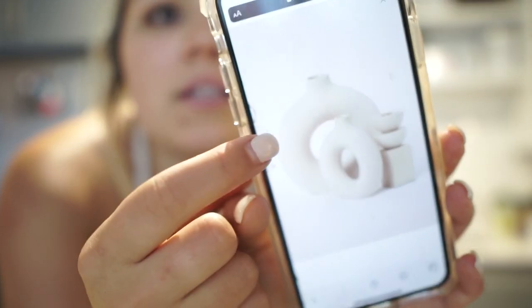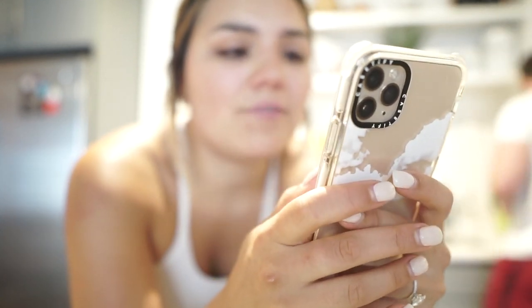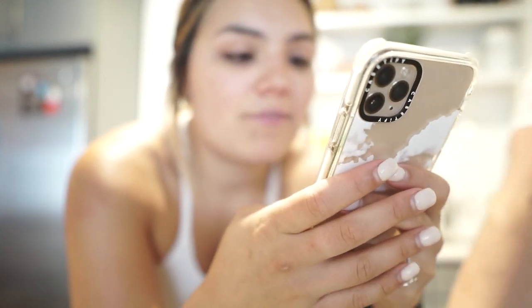So we have this large one in the back, and then there's that more small one that you can layer in front. And I really like when home decor is layered like that, when you have two of the same thing and it's a bigger and a small one. I see it all over Pinterest and I have it pinned all over my boards, but I haven't found anything I liked. And then I ended up finding it because of Pinterest. I was looking for something like this and couldn't find anything, and then I finally found it.